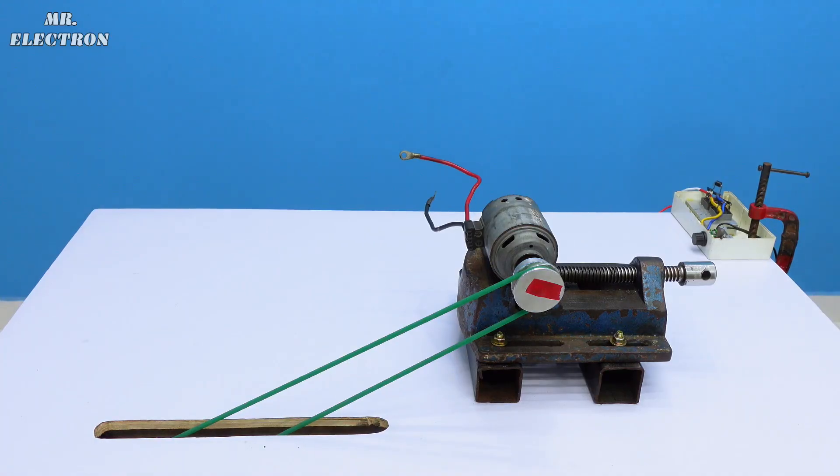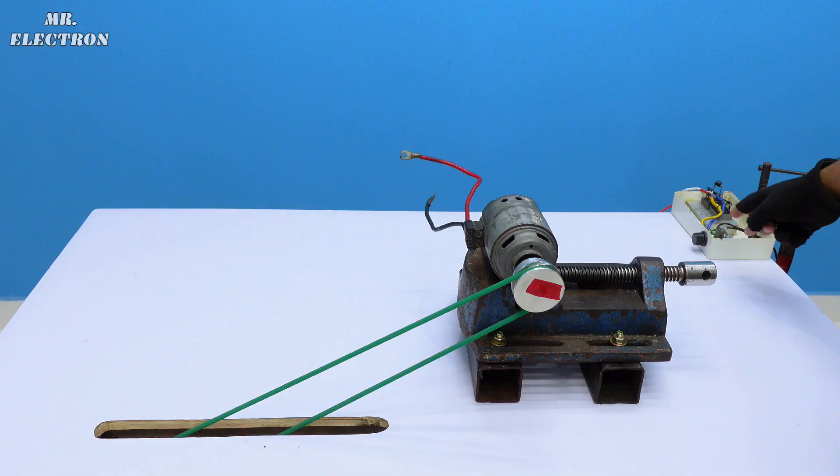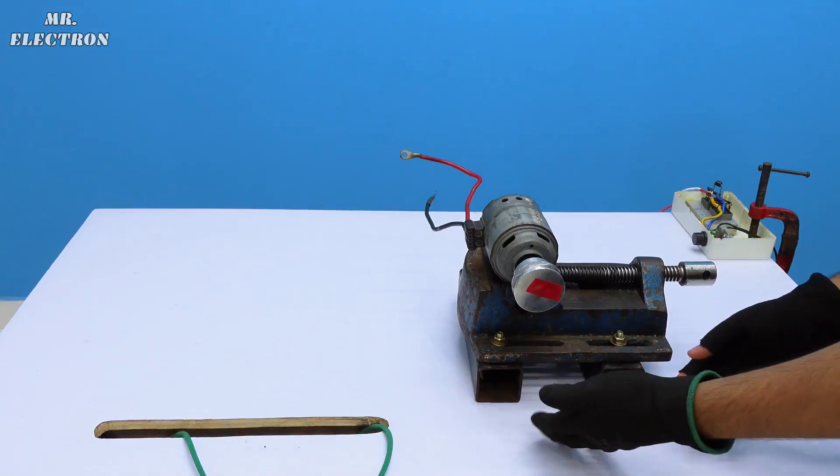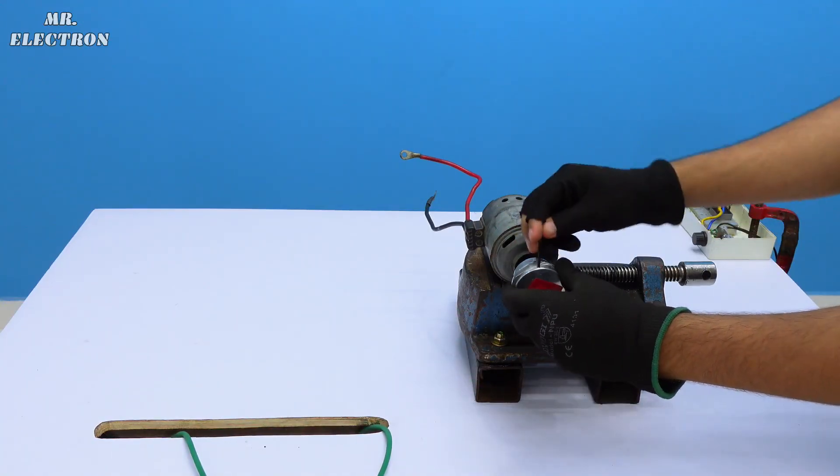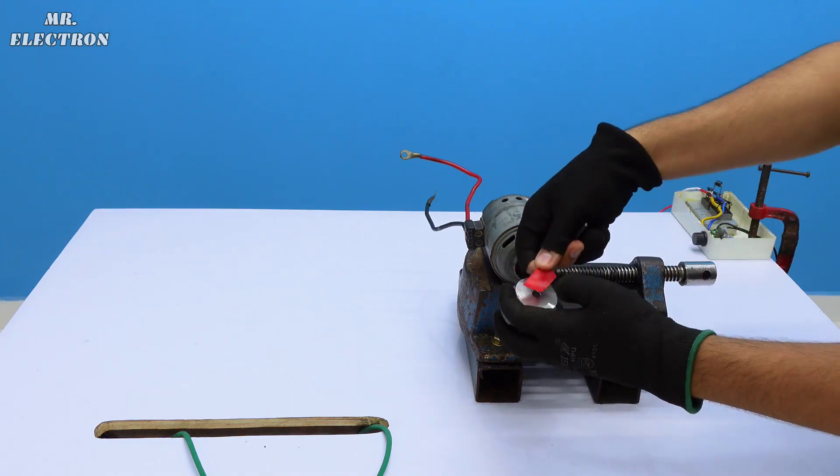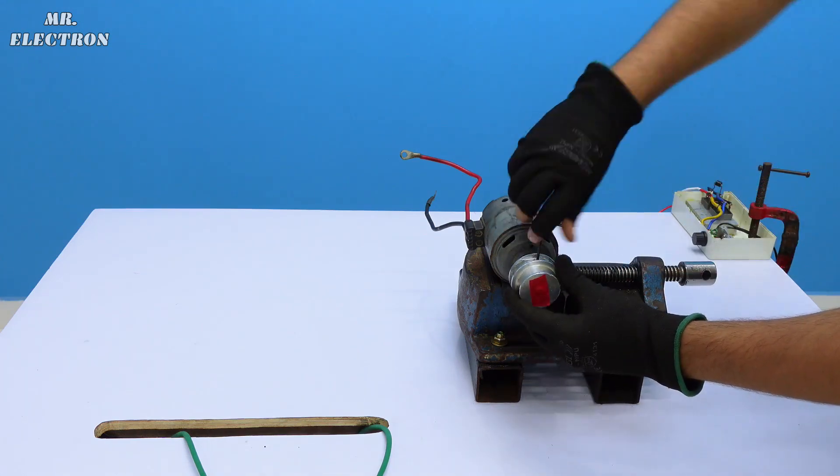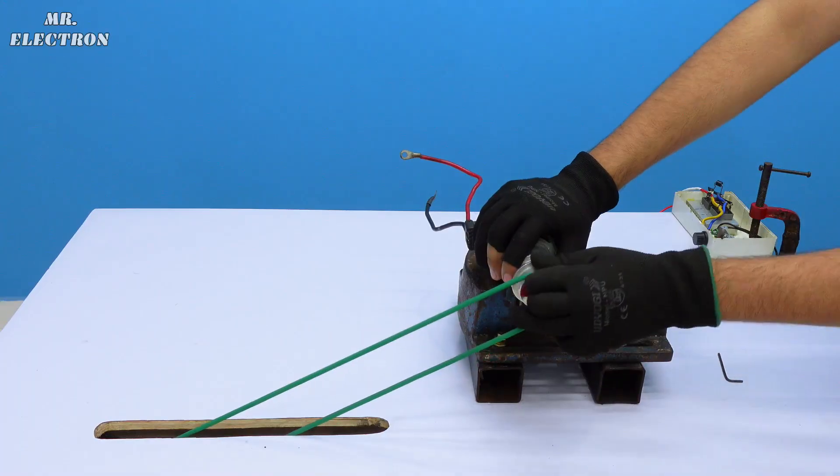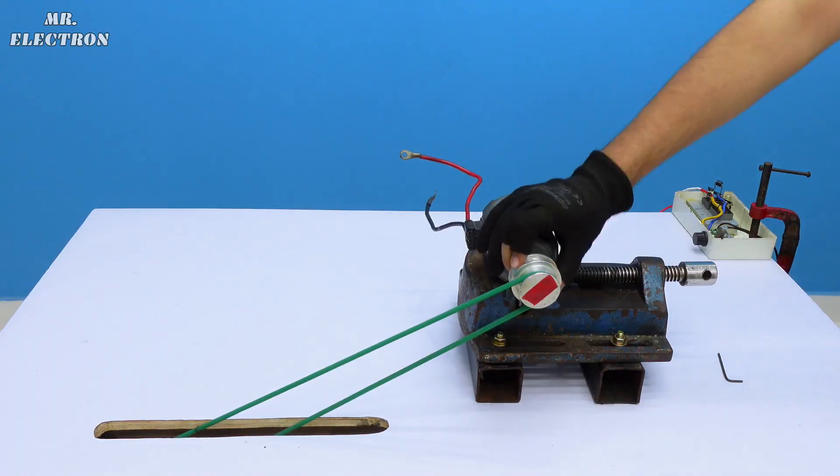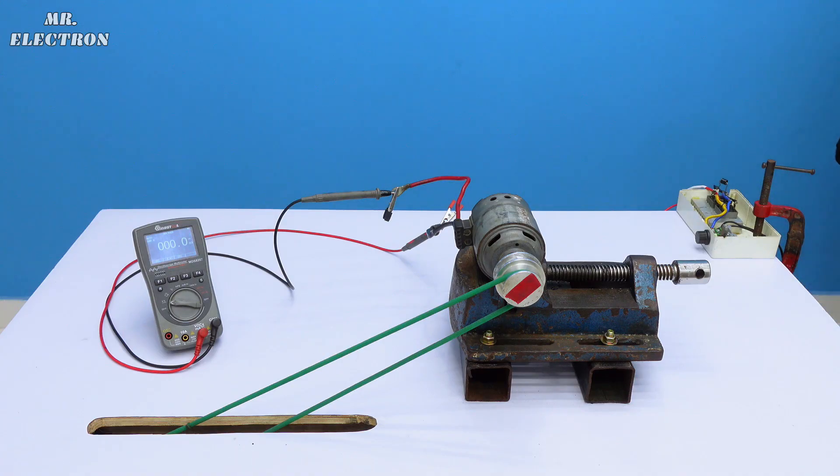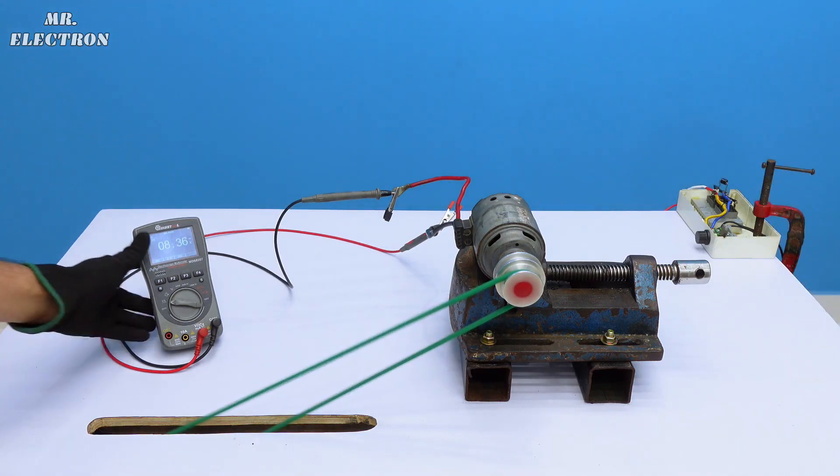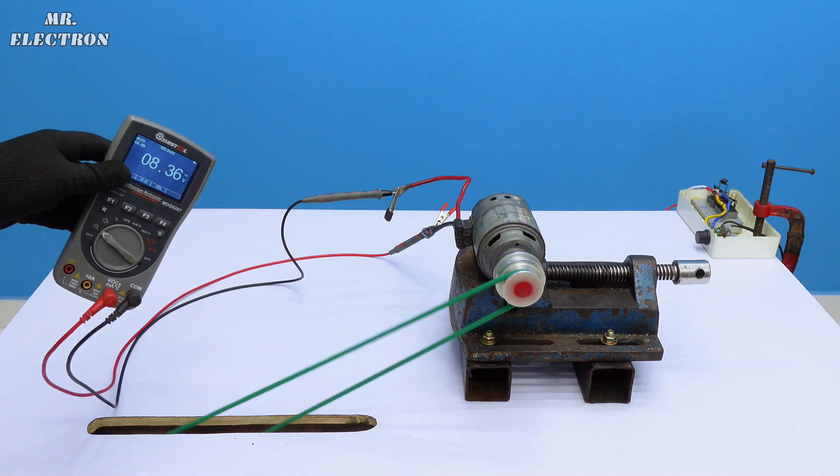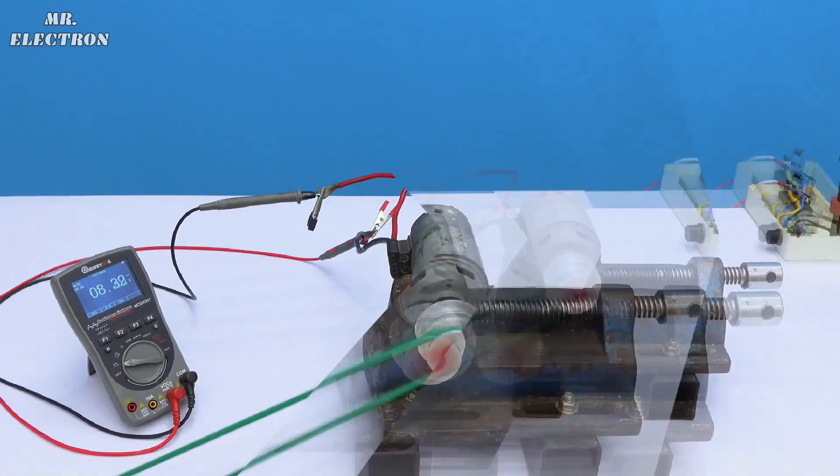Now to increase the generator running speed there are two methods. First we can either increase the speed from the controller or we can invert the pulley for a different gear ratio. So I'm going to invert the pulley. Let's find out our new voltage, turning it on. You can see that the new voltage is 8.5 volts DC, so pretty good at the start at the minimum. And now we can easily achieve 12 volts, so let's increase the RPM.